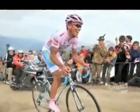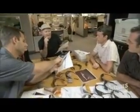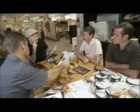You know, it's funny, drive and pick up my daughter from school or my son from school, and you'll see someone commuting on a bike, and it's like, oh yeah, I designed that. Or when Alberto Contador won the Tour de France, he was wearing the Havocs I designed, and it's like, wow, that's a pretty big accomplishment. It really makes you feel good about what you do. It's very satisfying.